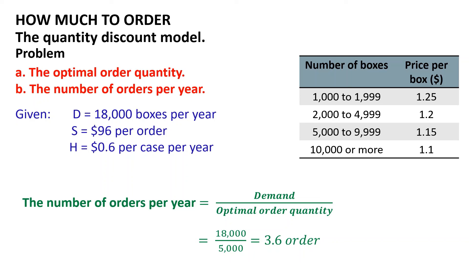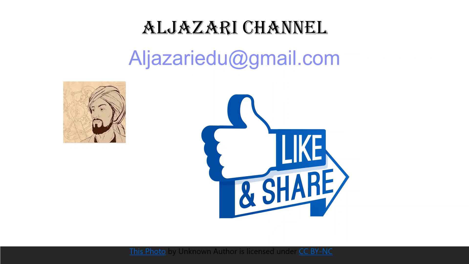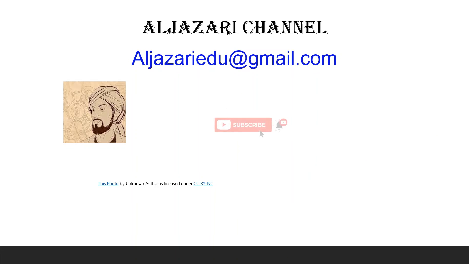One solved example is explained and another problem is solved to illustrate the quantity discount model, so the question of how much to order is answered. If you need more details or more solved problems, do not hesitate to contact me. In the next video, the answer to the question of when to order will be explained. Hopefully you can make use of the economic order quantity models by yourself. If you like this video, press like and share it, and do not forget to subscribe to the channel and activate the alarm to be notified of new videos.